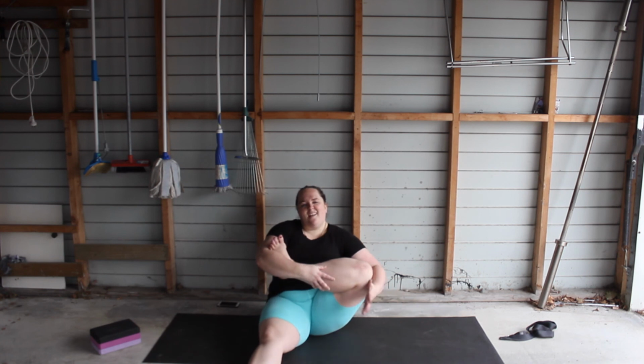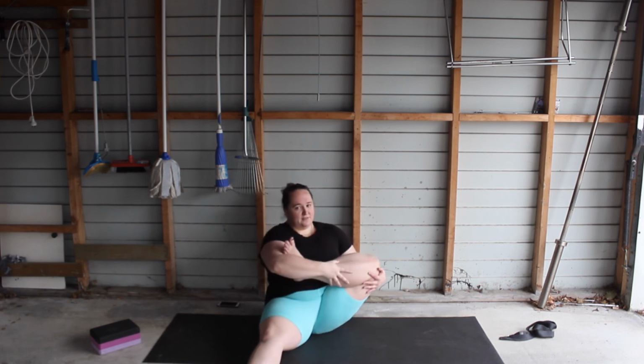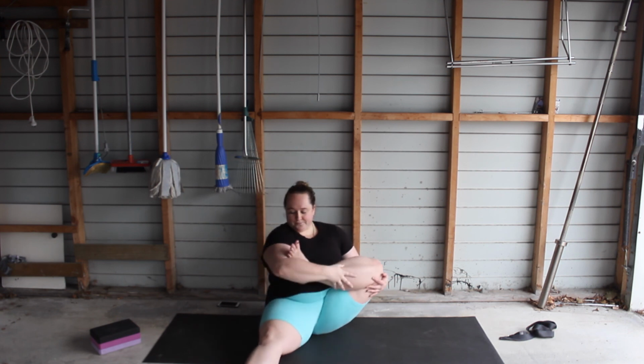So if you've got your knee in the crook of your elbow, bring your hands together. Otherwise, just holding on to that thigh is totally fine. So this leg straight across, and it's nice and close to my chest.